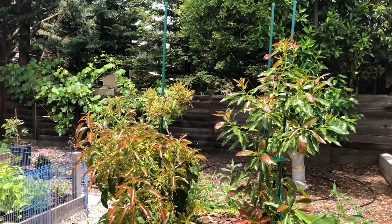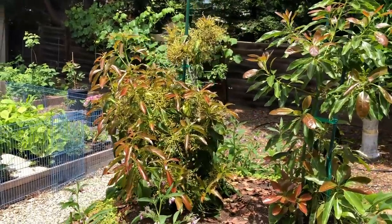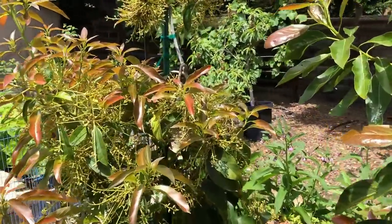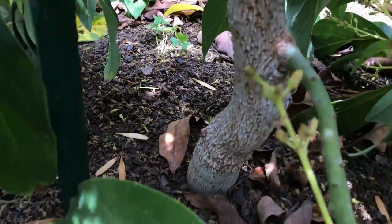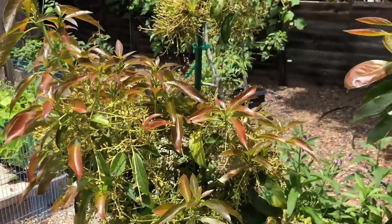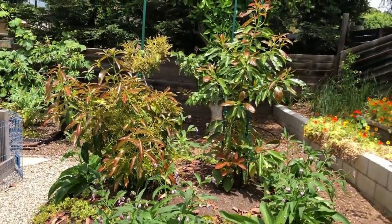The Reed tree is about a year older. I bought it as a 15 gallon tree from the nursery, and you can see that the trunk of the Reed tree is much thicker. This year we had two Reed avocados. I expect to have significantly more next year.